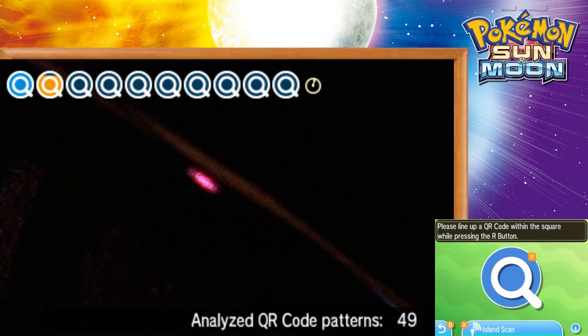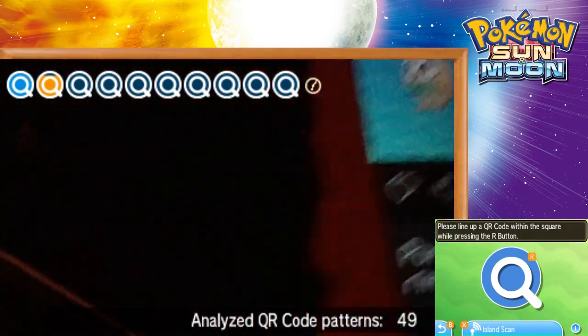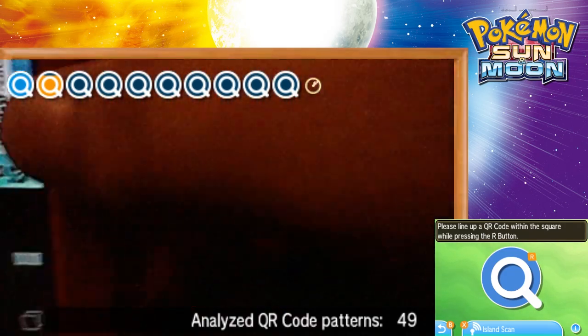So let's go ahead and start. We're going to position this upward. It's kind of dark here. The camera on the DS is pretty poor, so you won't be able to see really well. But here we go, here's the QR code. What you're going to do is position it. I'll lean it up against my PlayStation 4. If that works, maybe that won't work. Maybe I'll lean it up against my mic.